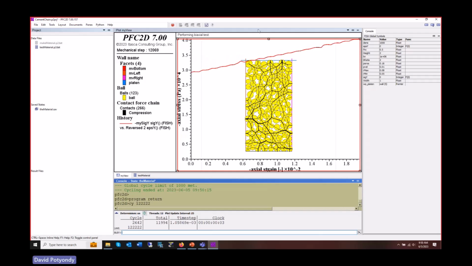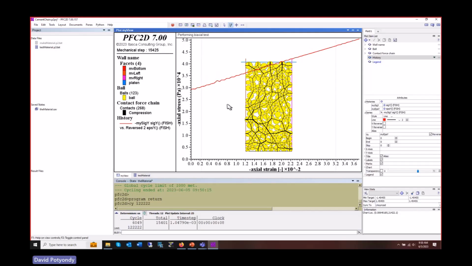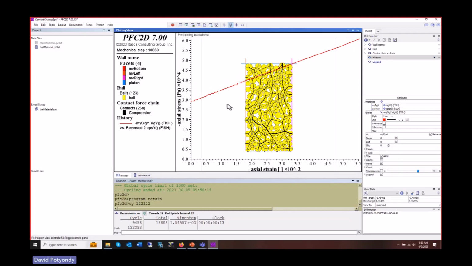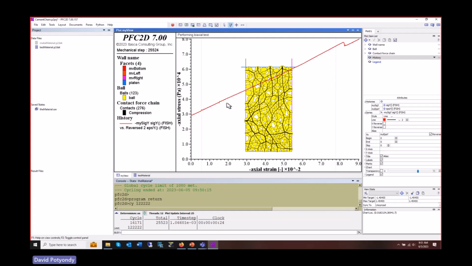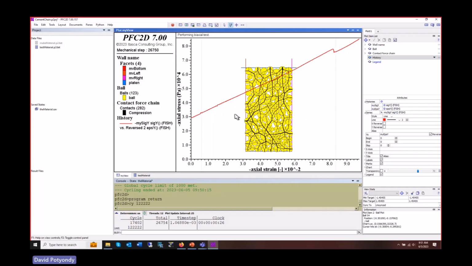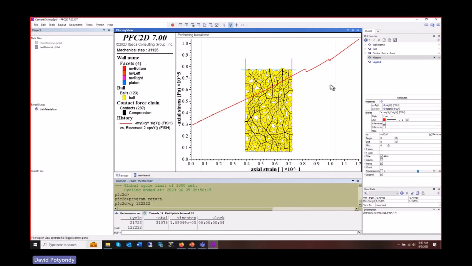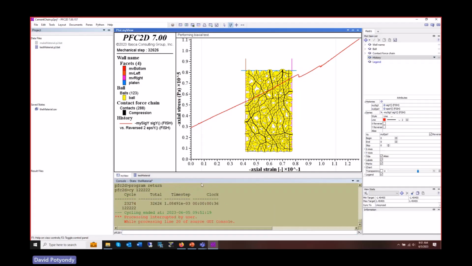There's our axial stress-strain curve getting generated as we run, right? So notice we created fish functions that were able to return to us the stress and the strain, and then we were able to make a history of those fish functions versus each other, okay? And here it's loading, and in this case, the sidewalls are not moving. So this is actually a uniaxial strain test, right? The material has nowhere to go. It's just going to keep on getting higher and higher compression in there. All right, we just did a biaxial test.